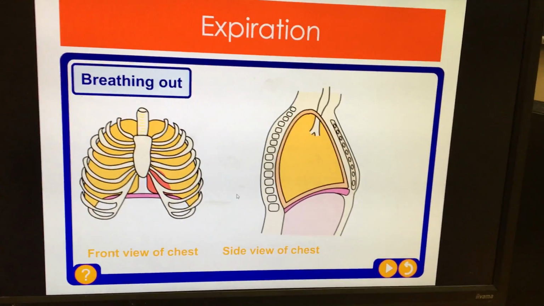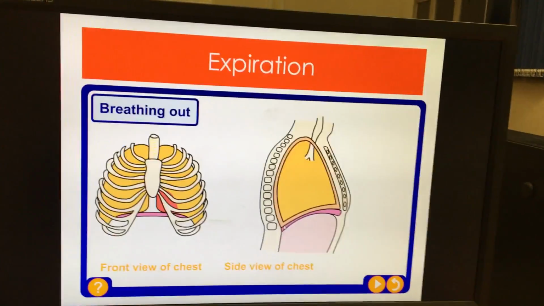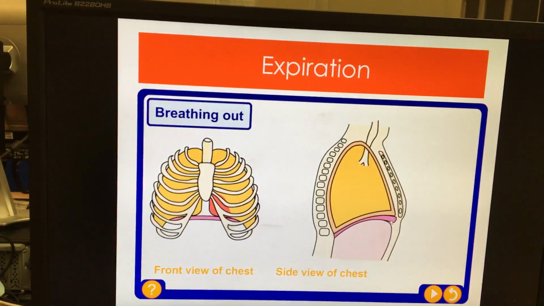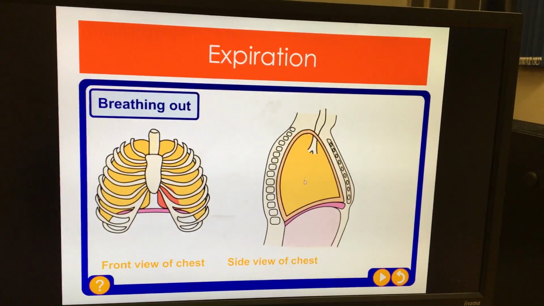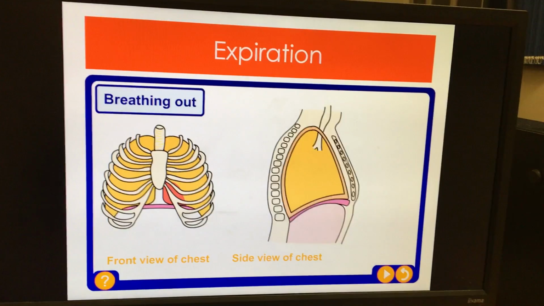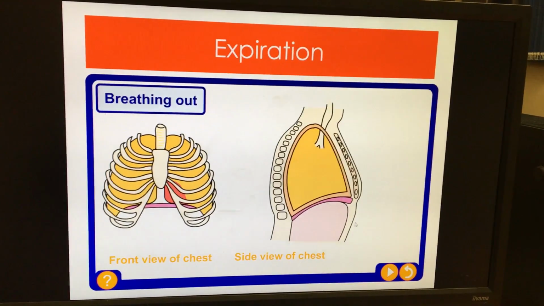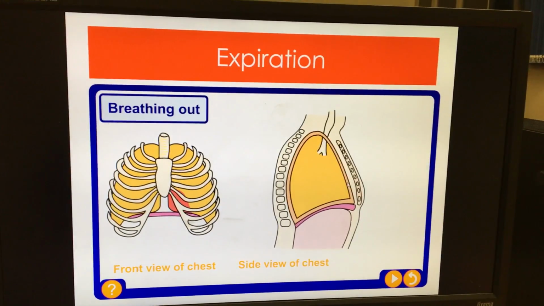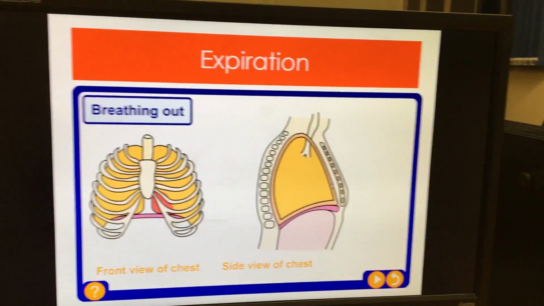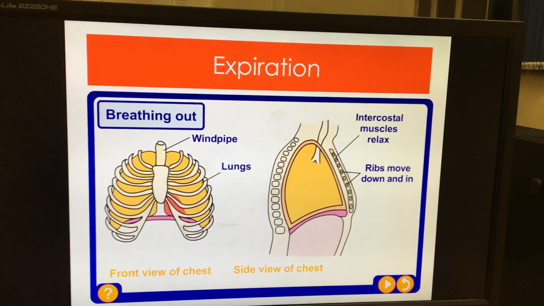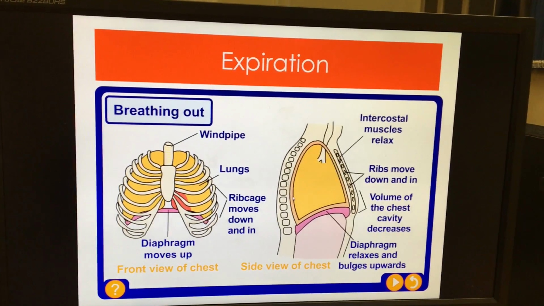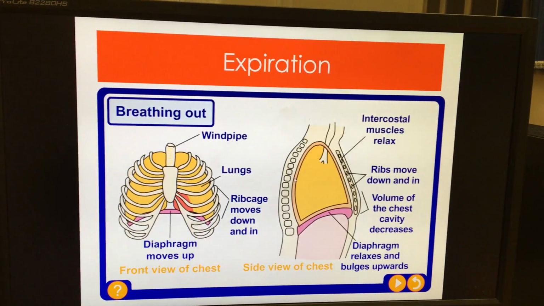Okay, so expiration is effectively the opposite. At the moment, we currently have our lungs at the largest stage, so here's a view of inspiration. You can see the diaphragm's down, the intercostal muscles are out. What's going to happen is that you want to force air out of the lungs. So if we watch this now, we can see that this chest cavity's reduced, and I will tell you how that happens now.